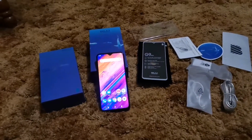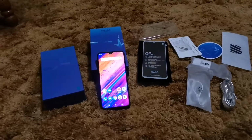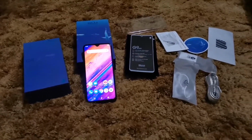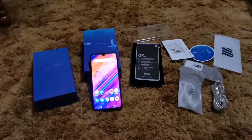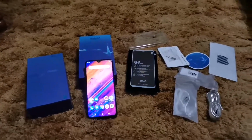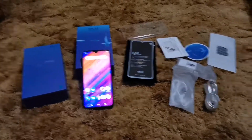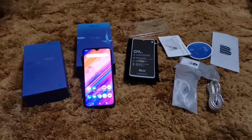Now that phone will definitely be worth $300 given the specs. At $250, if that phone comes out and it's down at $250 and you don't jump on it, I don't know what to tell you, because that Bold N1 has everything that you would want in a flagship phone. And yes, it has wireless charging just like this phone does. This phone is near flagship quality.